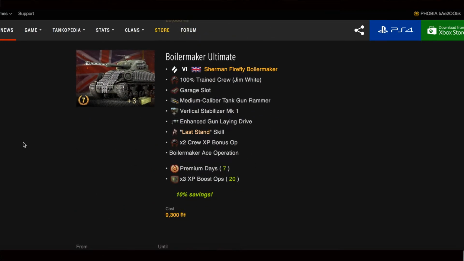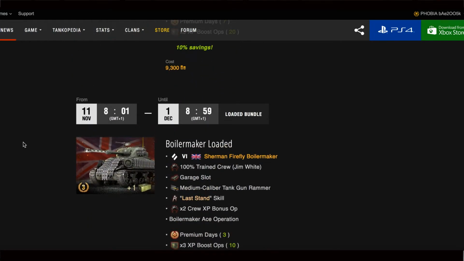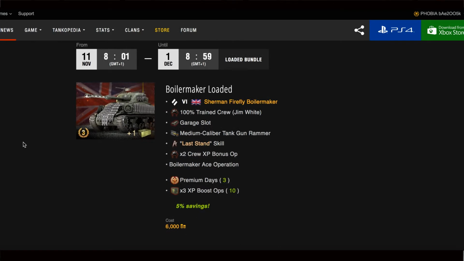But you can also get the tank on its own, very much the same as before, 9,300. This is where it starts getting a bit tricky, because the price of the actual premium tank does come down again later on in the month itself. So between the 11th and the 1st of December, it's only 6,000 gold, so you don't get as much with it, but you still get the tank itself.